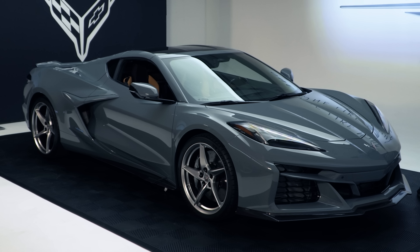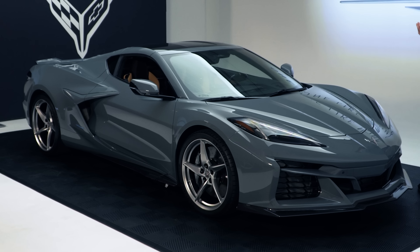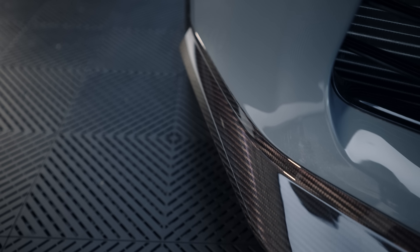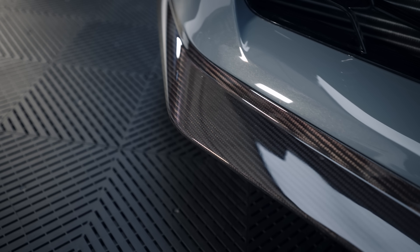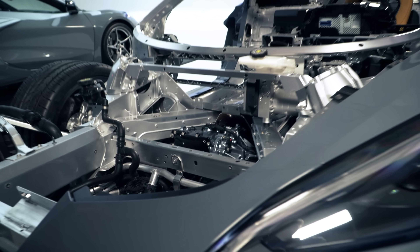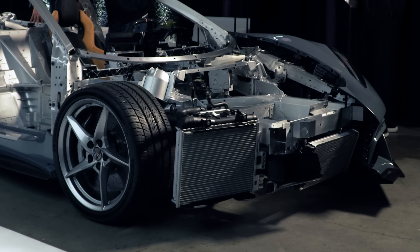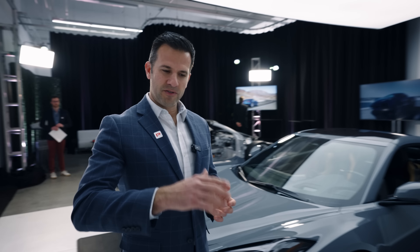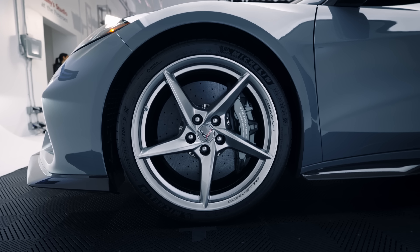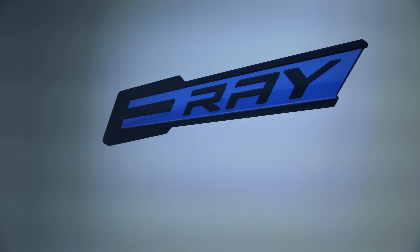These cars will run 45 to 50 minutes on a tank of fuel. You can do a 20-minute track session and still feel all the upgrades. The system is designed so that of the usable state of charge, there's a buffer at the very bottom that never lets you go below approximately 20%. That way it may not give you the full boost out of a turn, but it maintains the handling balance for the whole session — the front axle contribution never disappears.